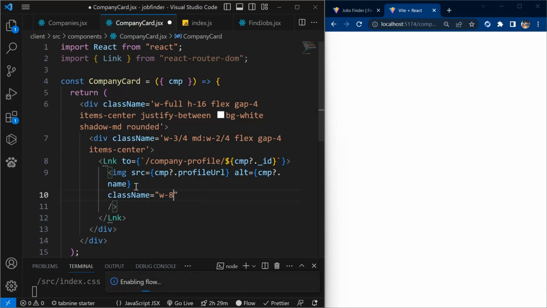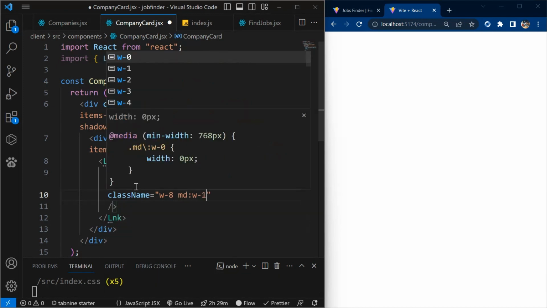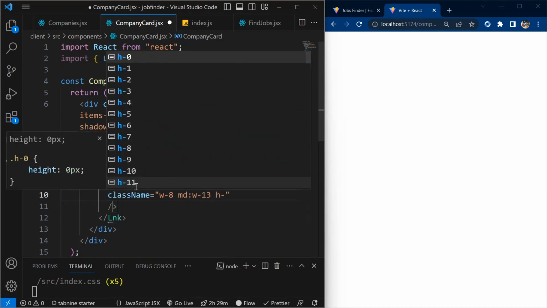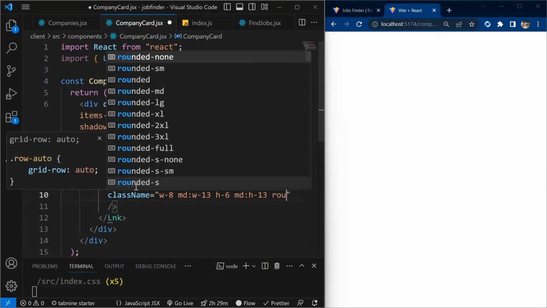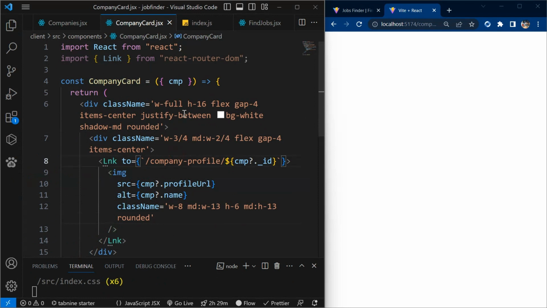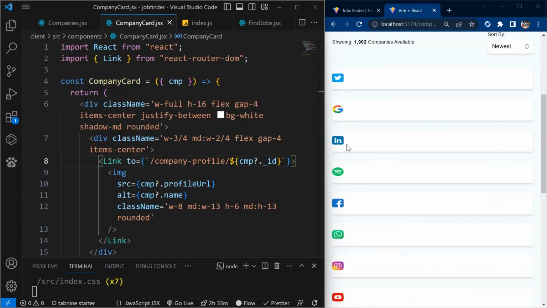We'll put an image in there. So CMP, company profile URL. The company name will be the alt. There will be a class name to control the size.